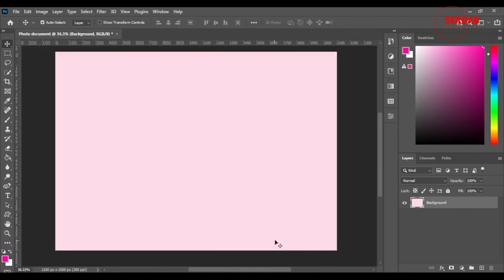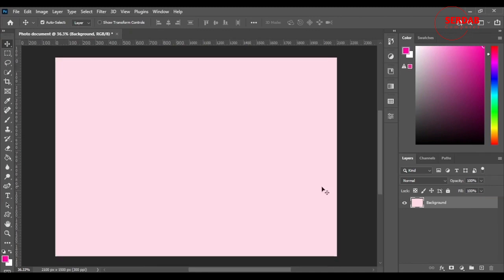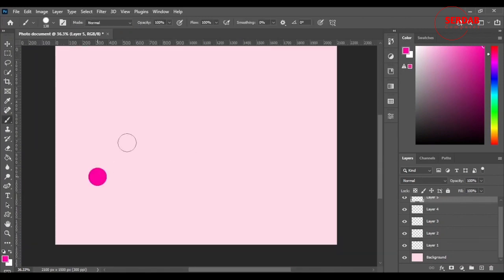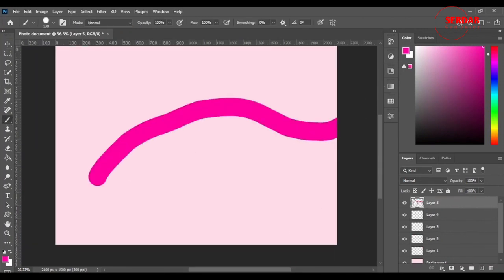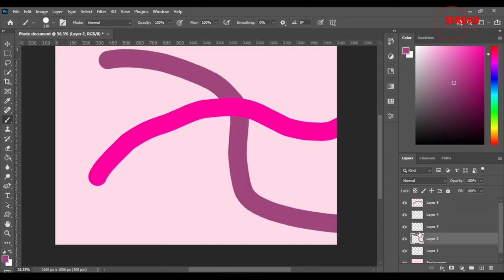Another thing is that you can create new layers like we talked about. The square with a plus in it creates new layers. You can see I'm just making empty layers. So you can see they're all transparent because there's nothing in them. But if I draw things, you can see that there's this pink line on this one, this purple line on this one. And now they're not really empty anymore.